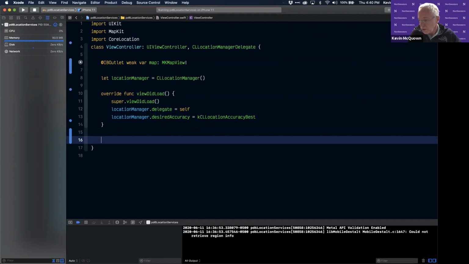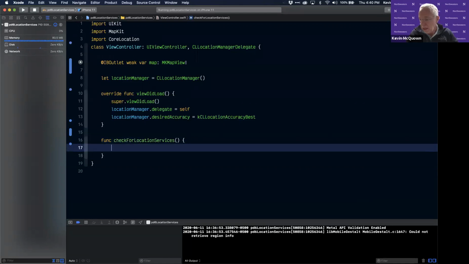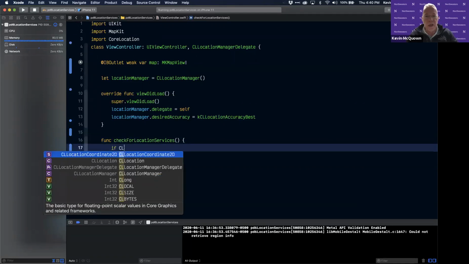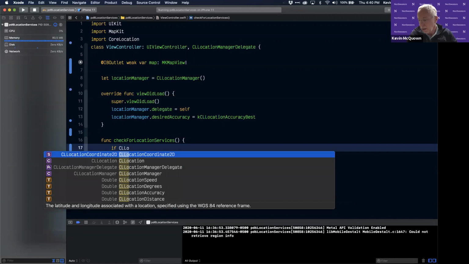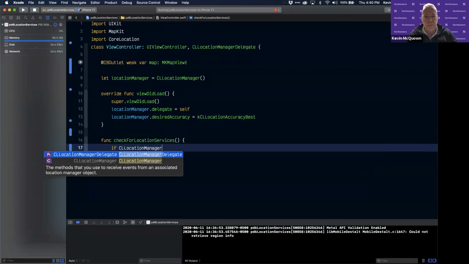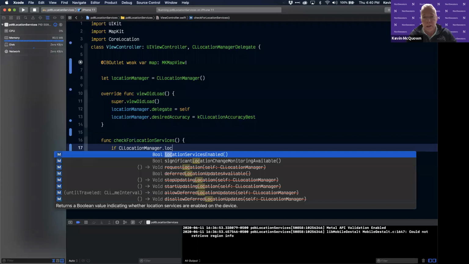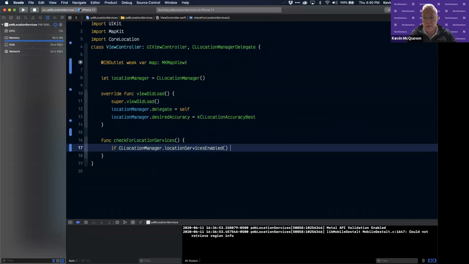So the first thing I want to do is start doing the permission checking. And so one of the things we have to do is check for whether location services are available or not. So I'm going to just create a function, check for location services. And what we're going to do is say if CLLocationManager, so that's the class, dot locationServicesEnabled.